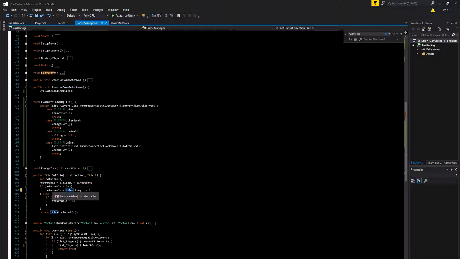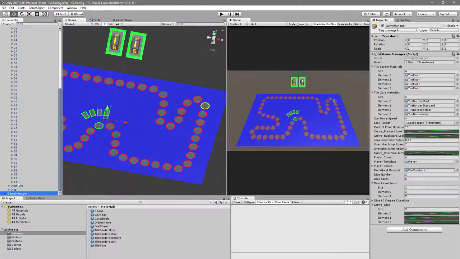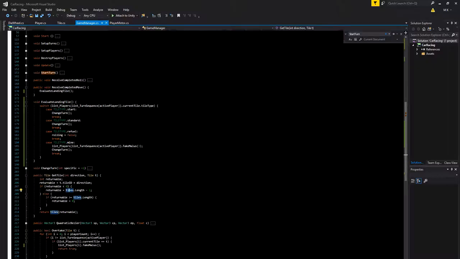So let's think this through mathematically, okay? First of all, for reference, how many tiles do we have? We have 62 tiles, right? With the last one being 61, the first one being 0. That's why when we go below 0, we go to the last one, and when we go above the last one, we go to 0. We can't do that anymore, because if you get a direction of 5, like a bonus of 5 or a malus of 5, you could go well below 0 and it wouldn't account for it.